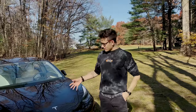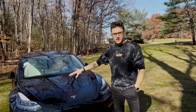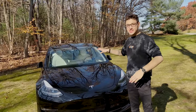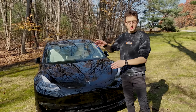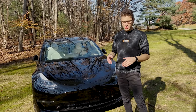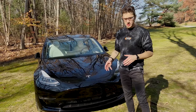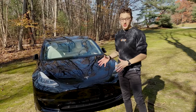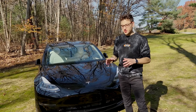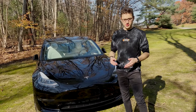All right, guys, so in the front, nothing really has changed. Apparently, there's some differences with the headlights for the 2022. Now, also, this is a 2022 model. It says it in my order document or whatever. It is a 2022, because I believe it was made right after November 1st of 2021. So I'm so thankful that I got a 2022, because I'm pretty sure it'll maybe up the value just a tiny bit because of that perception that it is newer.